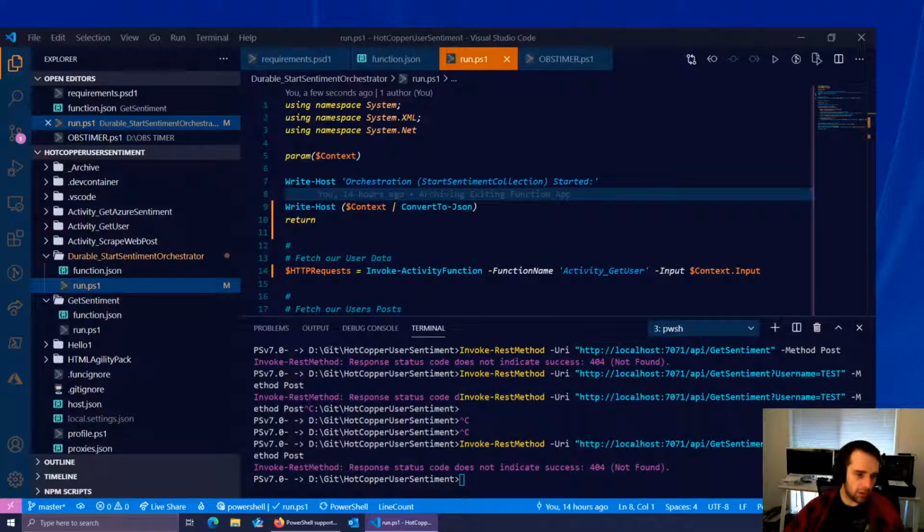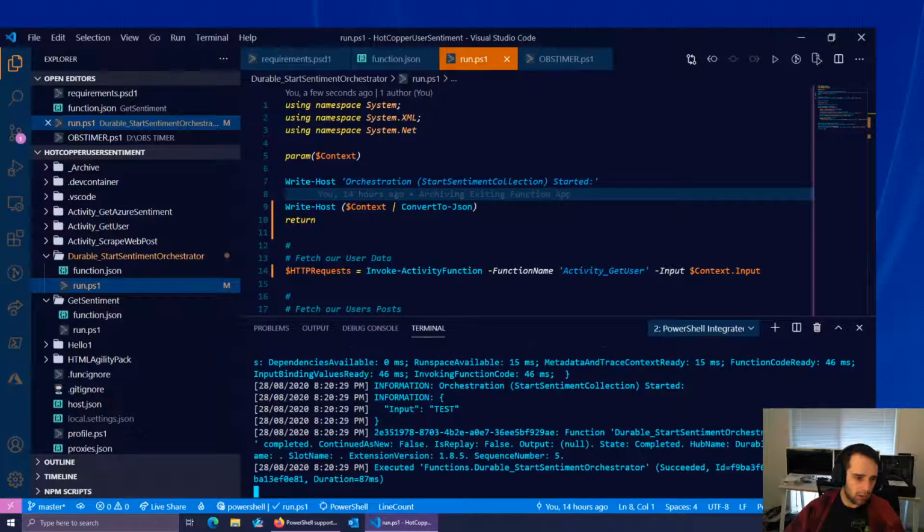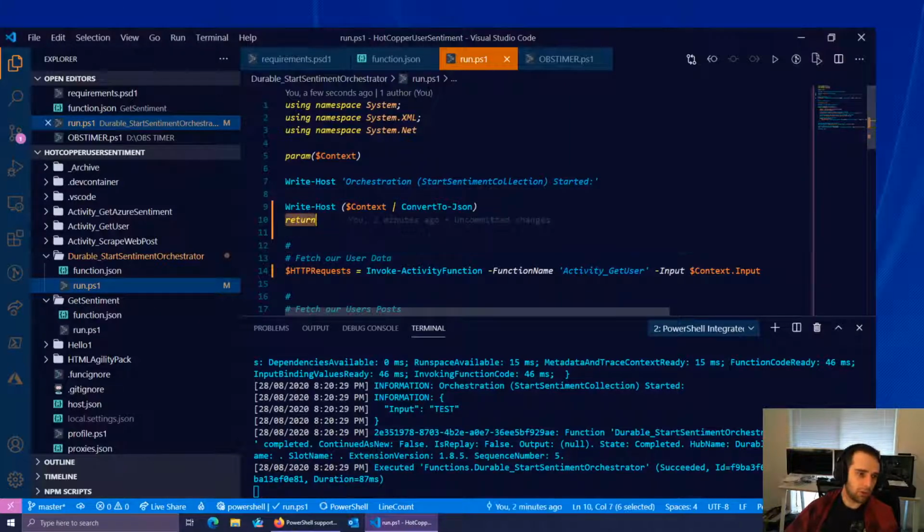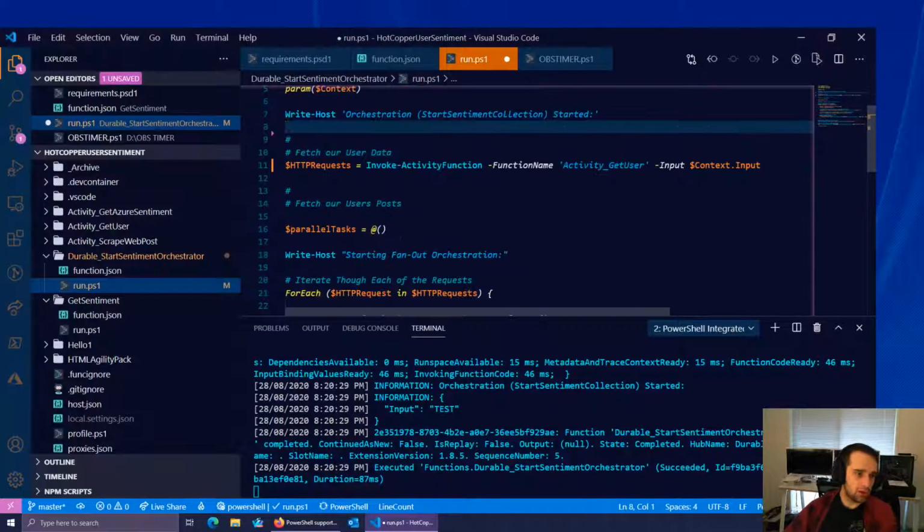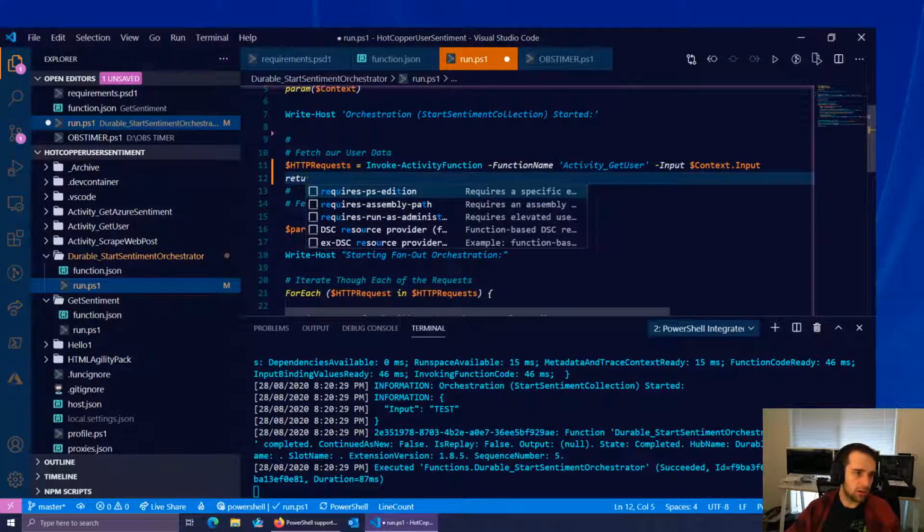Actually, no, that's right. The method is post. So if we have a look there now, yeah, you can see this is the input here. So essentially you just have a standard input. I'm just going to pass in test, which is the username. So that's perfectly fine. So what we can do now is return this.